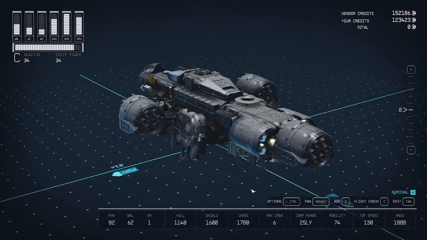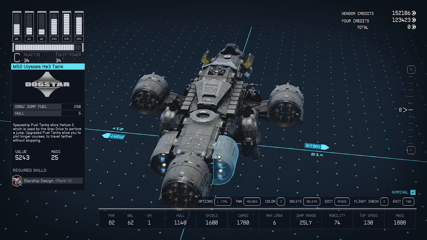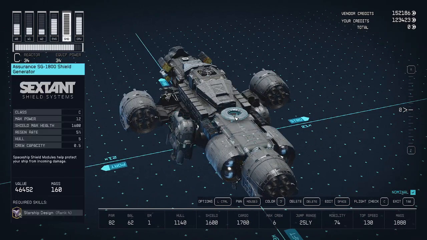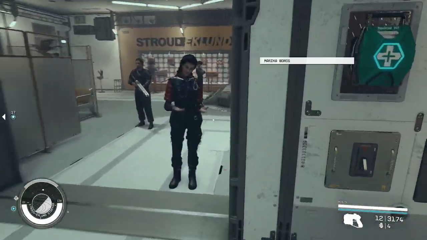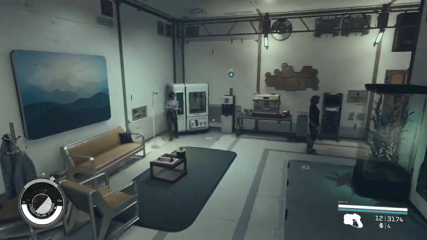And these two little rounded things over here are the fuel. And my shields are insane. It's 1,600 just for this unit. And then I have the skill that gives another 60% on top. So it's crazy. All right, now I'm also here for a quest.